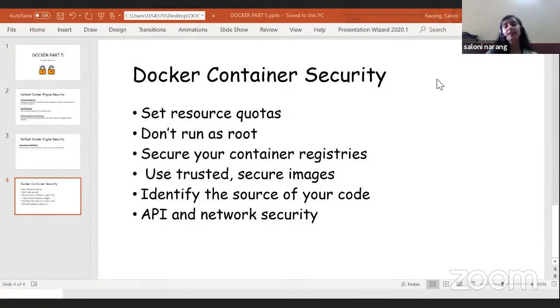Another step you can take to minimize a privilege escalation attack is to remove the setuid and setgid permissions in the images. As a practice, try to run your containers as a non-root user. UID should not be zero. So try to run your containers as a non-root user. By default, a container runs with root privileges, as the root user inside the container.